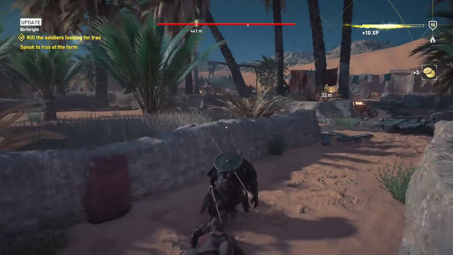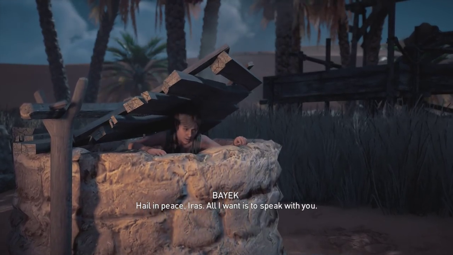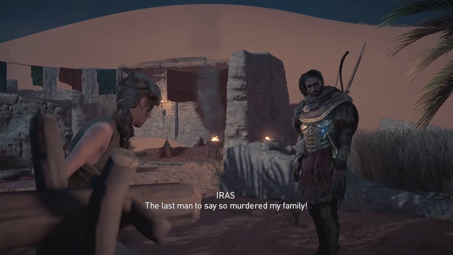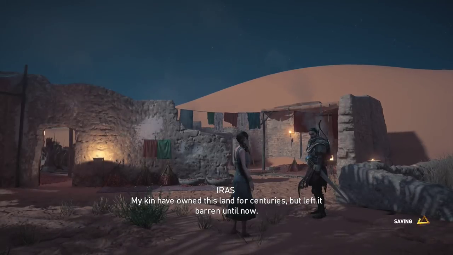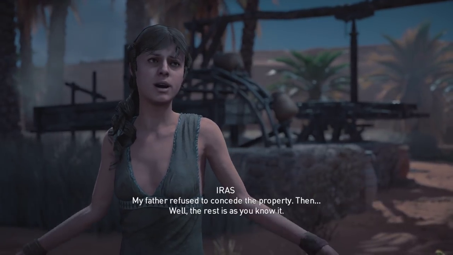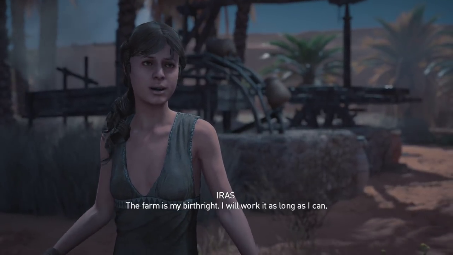Here we go. Hail in peace, Iras. All I want is to speak with you. The last monk to say so murdered my family. I've come to help you, Iras. How do you come to know my name? A priest told me of you. Ah. My kin have owned this land for centuries, but left it barren until now. A soldier came to us, saying his master held a deed of sale. My father refused to concede the property. Then... well, the rest is as you know it. What will you do? The farm is my birthright. I will work it as long as I can.